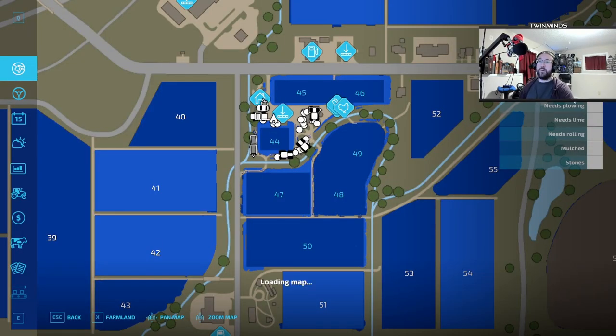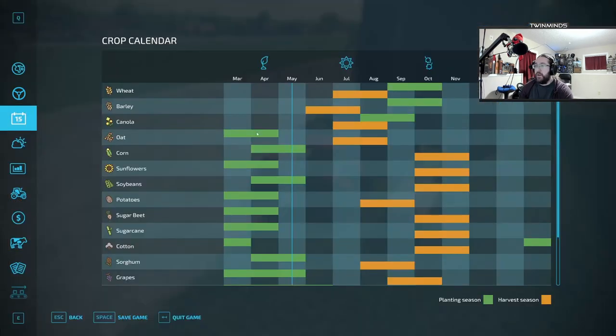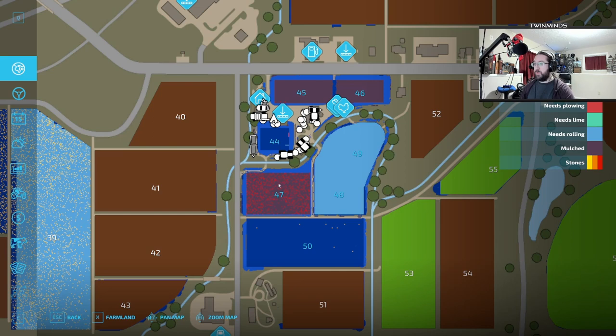So all of my fields are essentially done. I don't have to worry about anything else. The first harvest, July. We got the oats coming in July. And then looks like everything else is going to be October. The corn, the sunflowers, the sugar beet. Is that all I did? 1, 2, 3, 4. Oh, yeah. Those things I just said. So the oats in 45 and 46 are going to come in July.